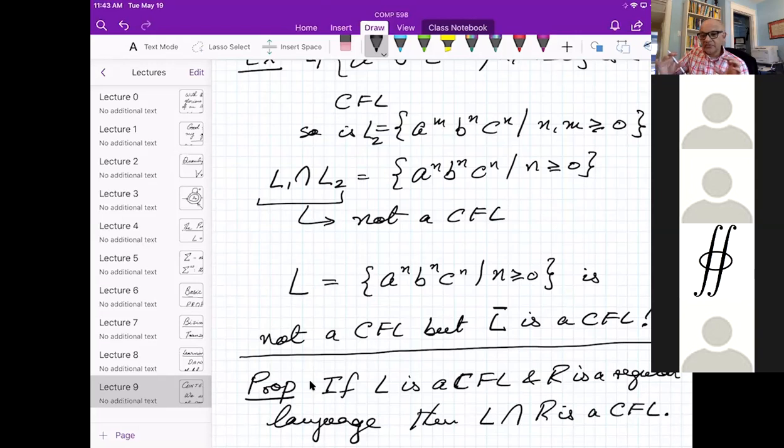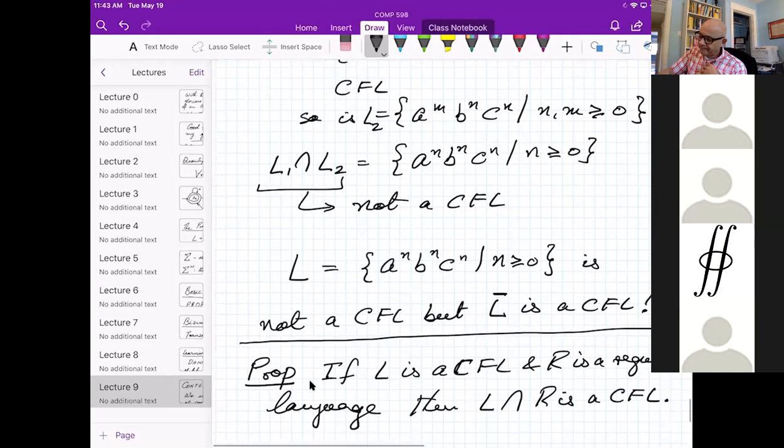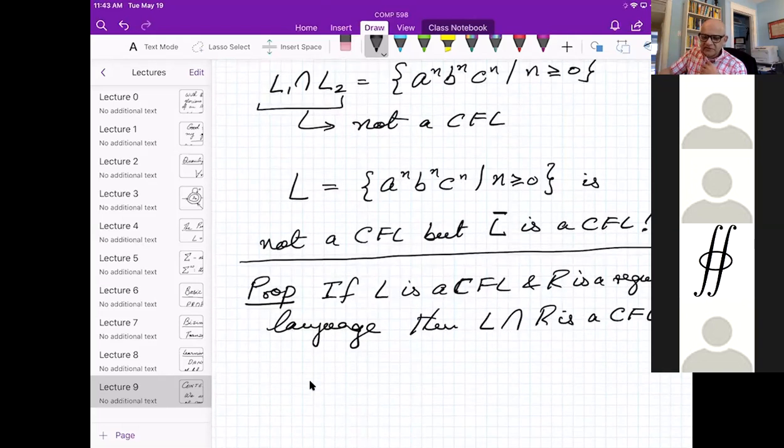So taking two CFLs and intersecting them will give you something that's not a CFL. But if I take a CFL and a much tamer thing like a regular language, then intersecting them will preserve the property. And this is one that's easier to see from an automata theory point of view rather than from a grammar point of view. The other closure properties were very easy to see from a grammar point of view. Okay. So I have talked about closure properties.